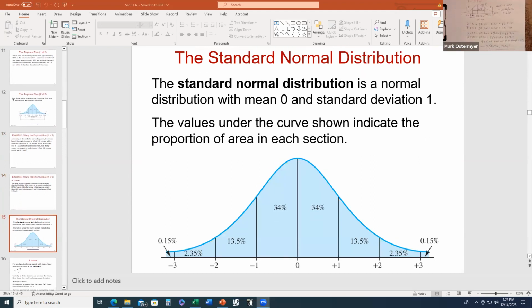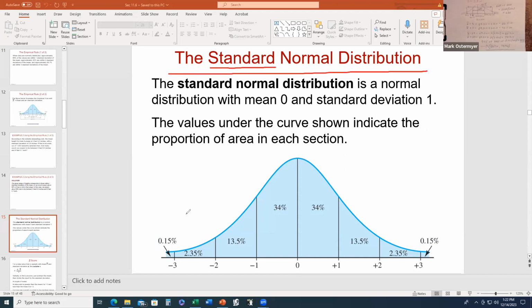Now there are an infinite number of normal distributions, because there's an infinite number of means and an infinite number of standard deviations that could arise for any sort of data set. But ladies and gentlemen, of the infinite number of normal distributions, probably the most popular by far is called the standard normal distribution. So what makes the standard normal probability distribution stand out from just any normal distribution?